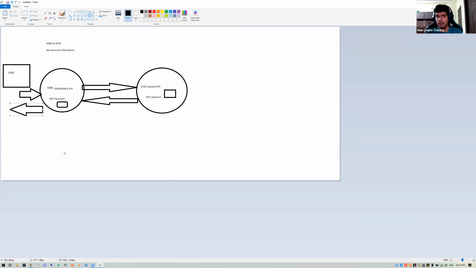They might ask, where is this particular process API? You need to explain that in this scenario I don't have any major transformation, so we do it in the experience layer and we don't require a process API. I can use my experience API and system API directly. There is no one stopping that implementation. But where would I use a process API? If I'm getting data from different system APIs and consolidating it, I will use my process API, because orchestration is done in the process API.